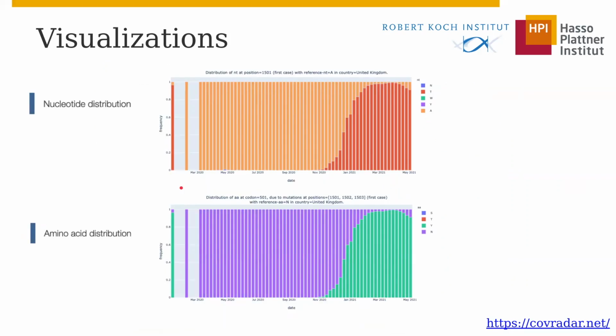responsible for that. That's why we have mutation distribution plots for the nucleotides and amino acids over the time for a specific position and a specific country. So for example, here you see the position of Nelly for the United Kingdom. And you can see, starting at the end of November, the rise of the nucleotide T, which also leads to the amino acid change Y. It can also be that a nucleotide change does not lead to an amino acid change. In this case, we are talking about silent mutations.